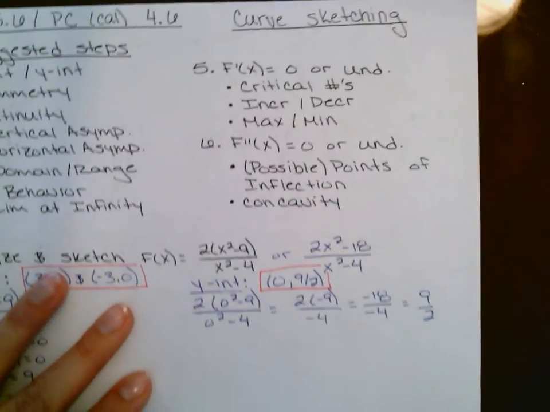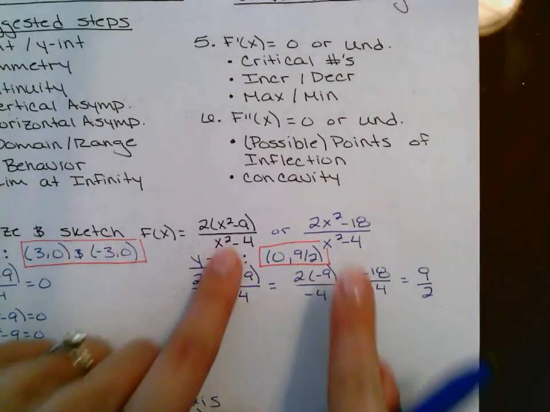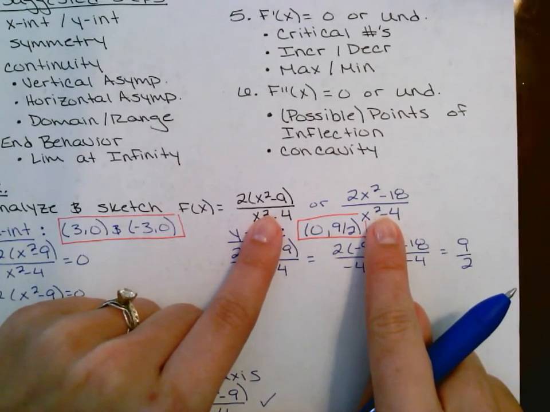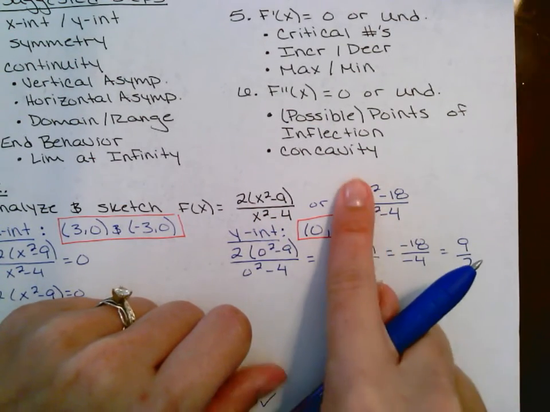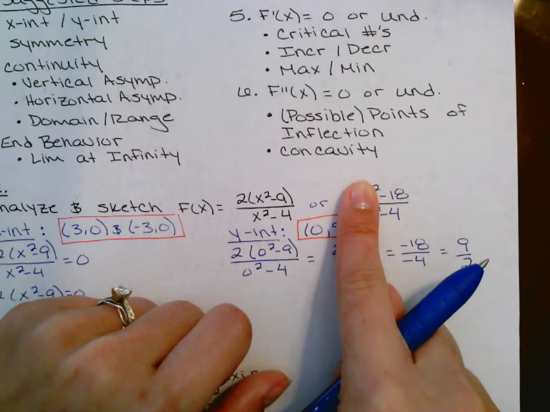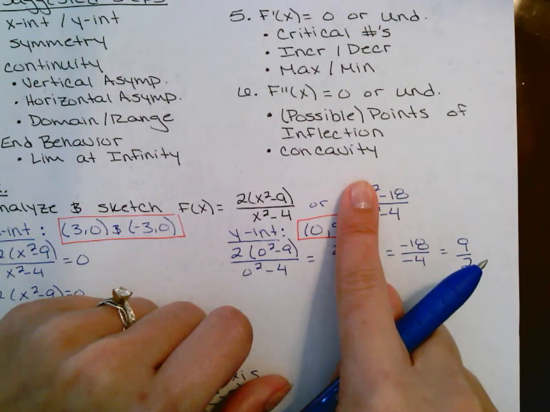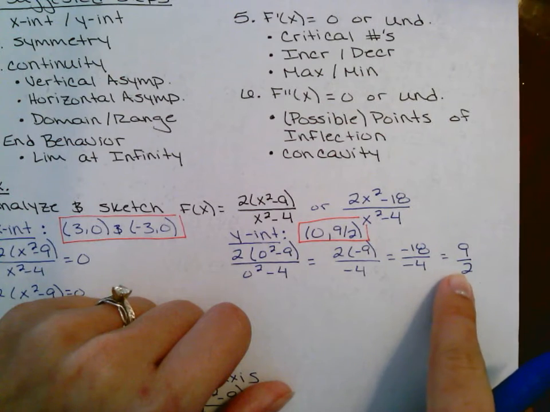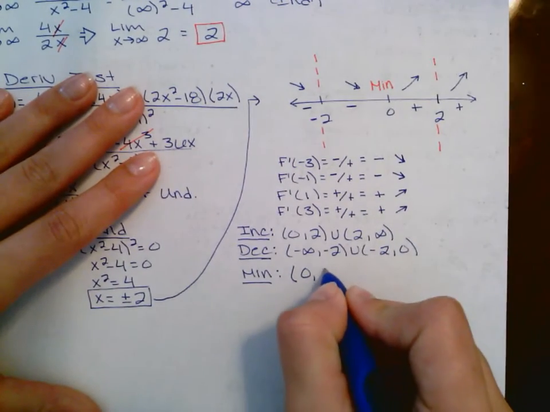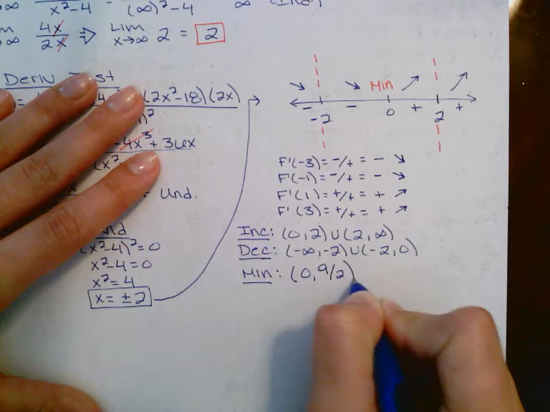So let's flip over here. Okay. These were my two functions I was looking at. If I plug in a 0, let's look at this right one, into these two x's, these first two terms are going to disappear, and I have -18 over -4, which reduces to +9/2. Look familiar? My minimum is the same as my y-intercept. Okay? So if I plug this 0 back into the original, I get 9/2.